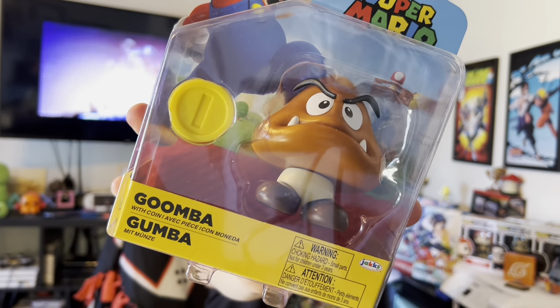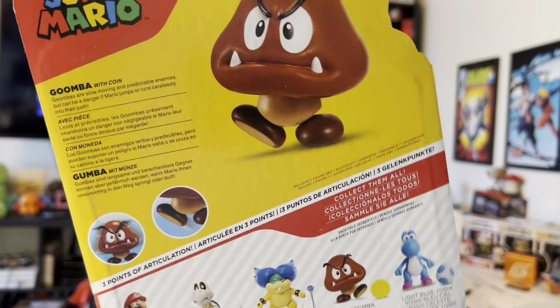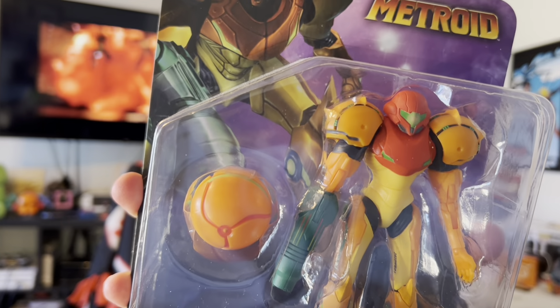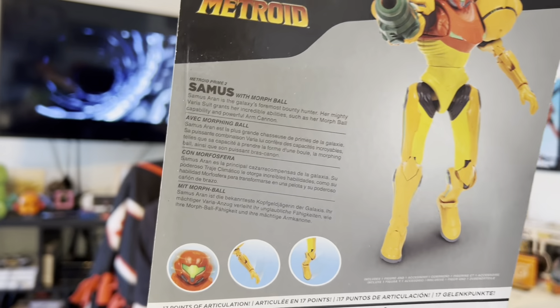Over at Walmart, we found a few things on sale throughout the month. I was able to grab a Goomba figurine — because Goombas are great, a classic enemy to jump and stomp on, and you always get good memories when you see one. Then a great find: a Samus figurine, which I think was even on sale — around eight or ten bucks. I knew I had to have it just because it was Samus, and for that price, sign me up.